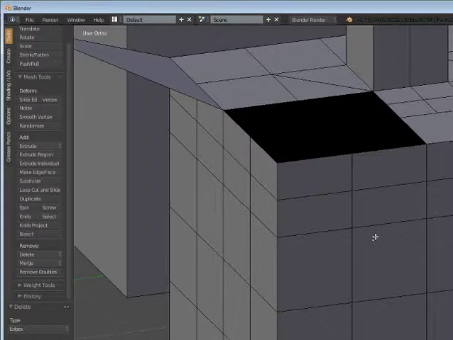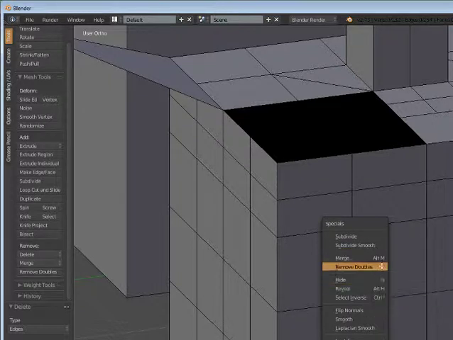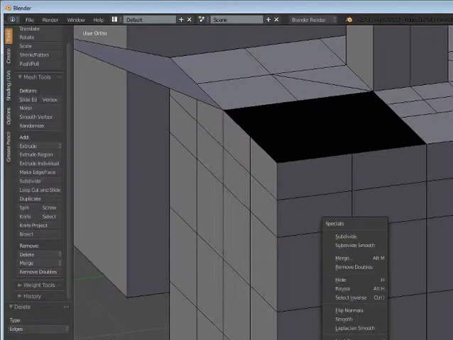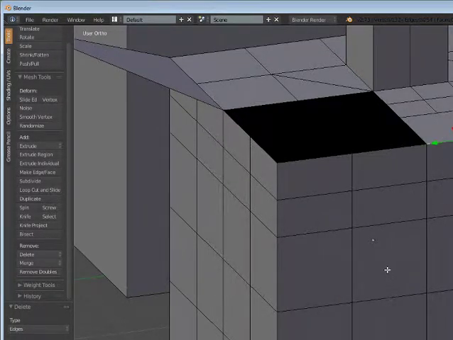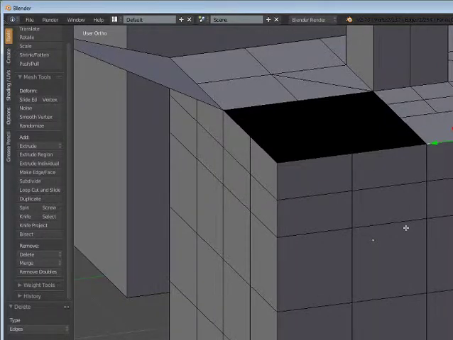There are hidden menus like the W key. I don't really know if it's a hidden menu. It just seems like that to me. So you got specials here. There are other menus out there as well. I don't use them, so I don't have their keys memorized. Like I think X. Yeah, X is the delete.